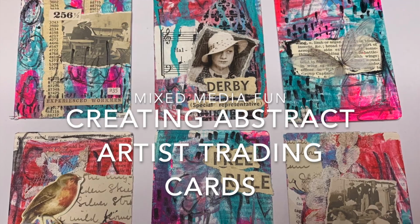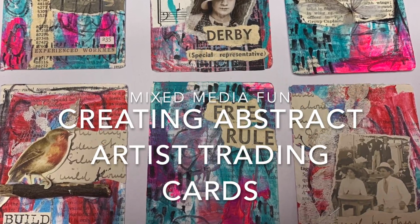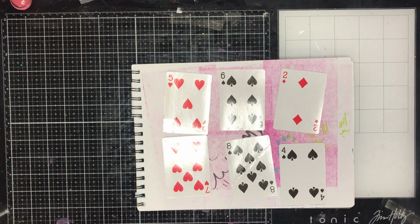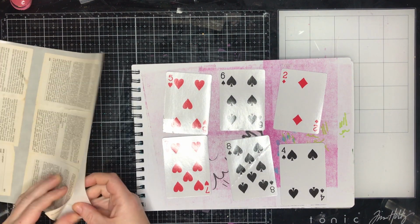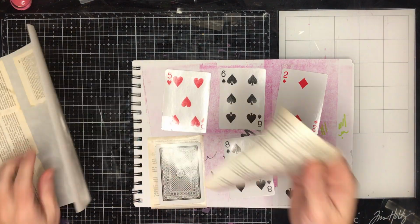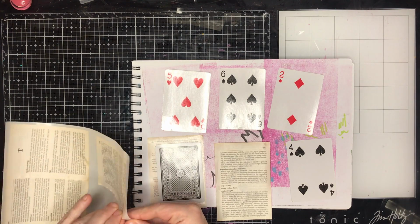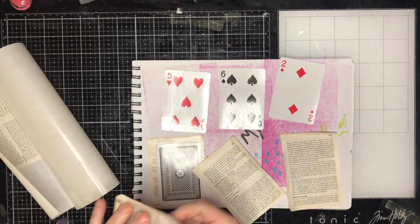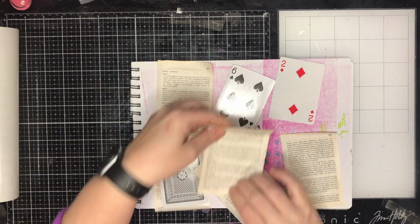Today we're going to be making some abstract artist trading cards that I created for a swap with a good arty friend I met this time last year in Melbourne. So we've been doing this swap for a year now nearly, and we chose to use playing cards as our base for our artist trading cards.